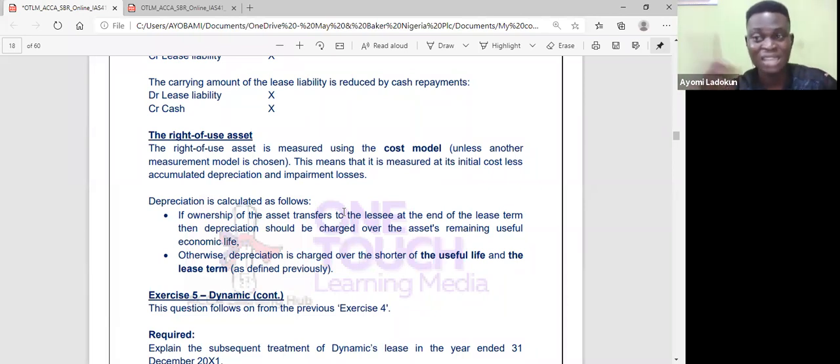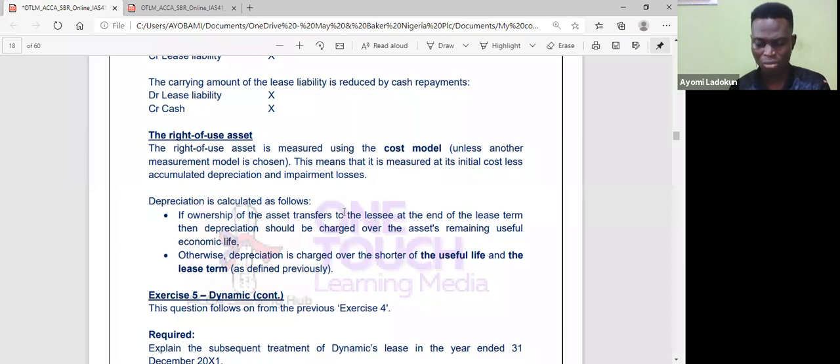If the examiner is silent, that is the third scenario. The first scenario is the examiner has told me that ownership will transfer: I use the remaining economic life. If ownership will not transfer, I use the shorter of the useful life and the lease term. But obviously, it's going to be the lease term because this will always be shorter in an ideal scenario, okay? Then the third scenario is the examiner was silent. He didn't tell me whether ownership will transfer or not. Then you assume that ownership will not transfer, and as such, I will use the lease term. That is what IFRS 16 is saying around depreciation.